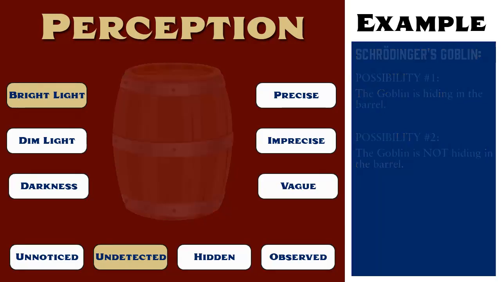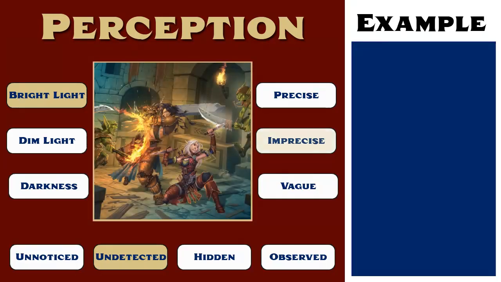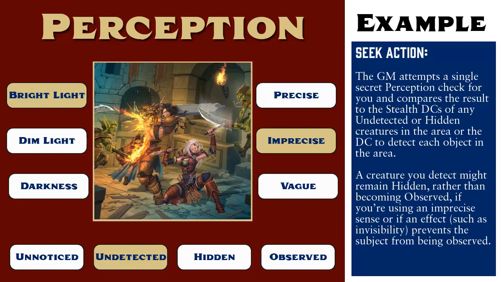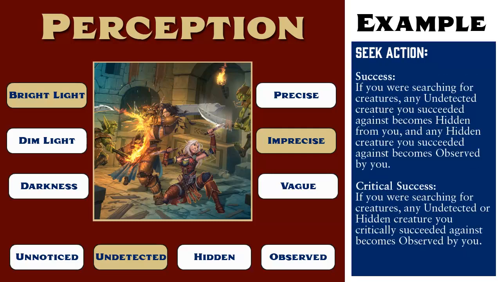On the goblin's turn, you hear frantic footsteps scurry behind a row of crates. You're not sure exactly which of the crates the goblin is behind, but take another seek action using your hearing to track it. The GM rolls this in secret and tells you you can hear faint whimpering behind the leftmost crate. You succeeded on the perception check for seeking, which moved the goblin's state of awareness one step from undetected to hidden.